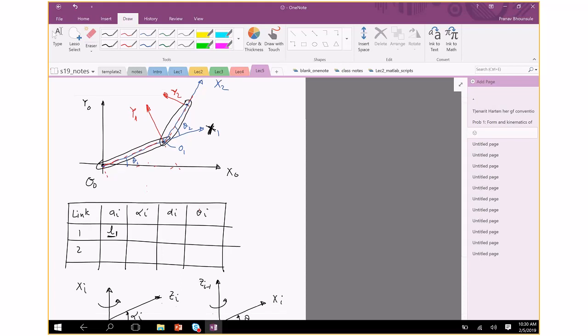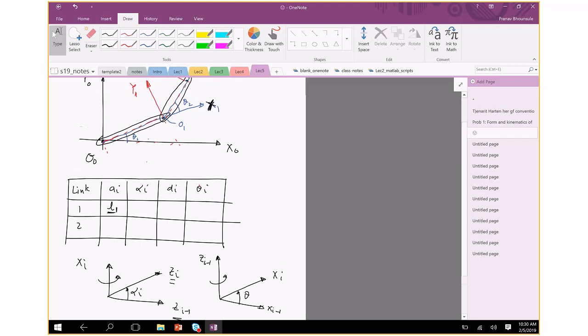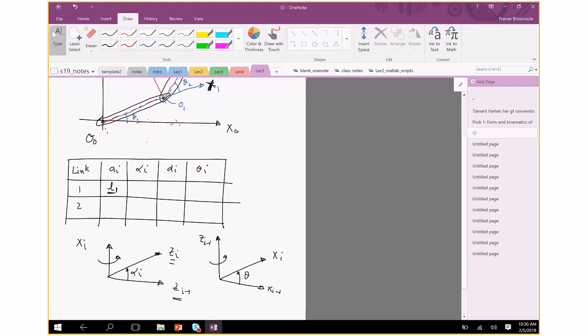Okay, so if you look at this figure here, what's the angle between Z0 and Z1 along X1, which is that? If these two lines are parallel and X1 is that way, then they're basically parallel to each other, right? They're on top of each other in a way, so the angle is going to be 0. Is that clear? Z0, Z1, we want to find the angle along this axis. So the angle is 0.